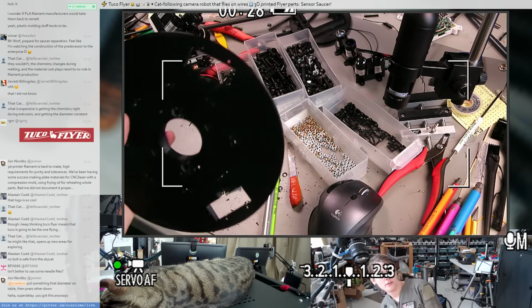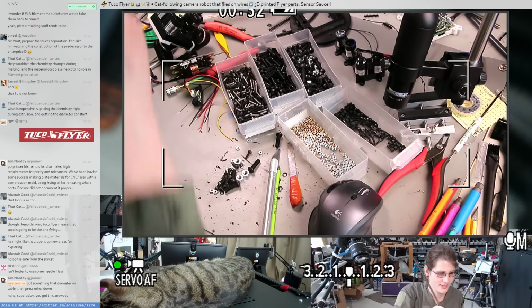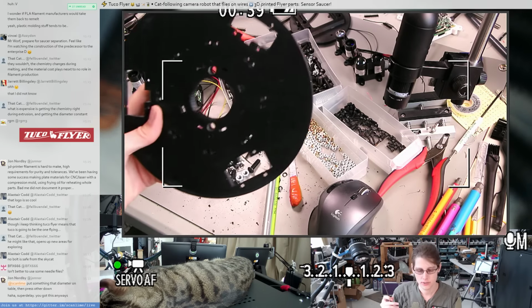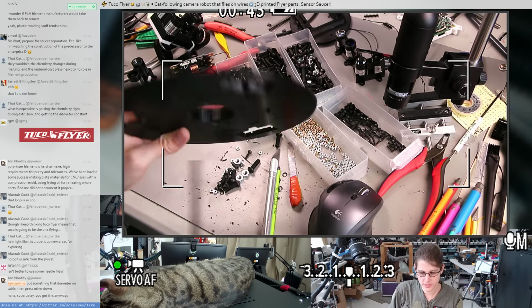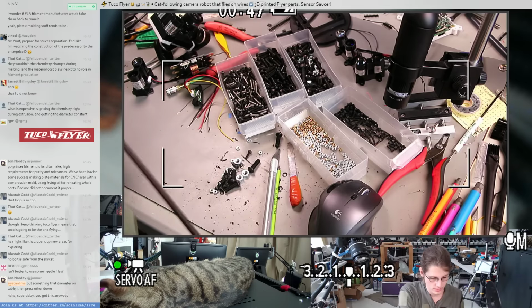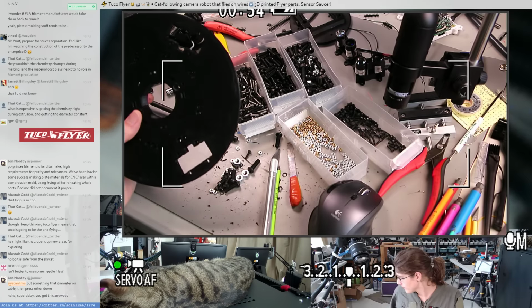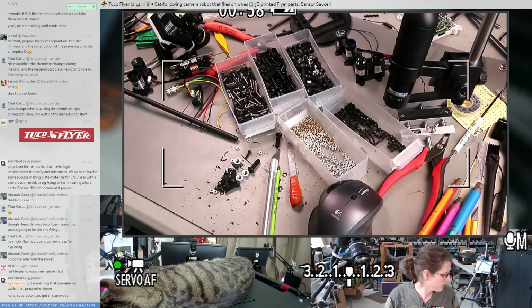How much that helped and if I need more. Carefully so it doesn't get stuck. One of these sides should be, so that's definitely the small side. That's like way too big. But then this is the side that's at risk of getting stuck, and I think this needs more drilling. That's interesting that they would be so different. I'm curious if they were like hanging as the epoxy was curing or something.